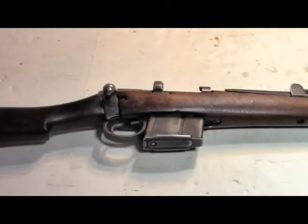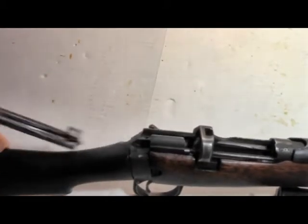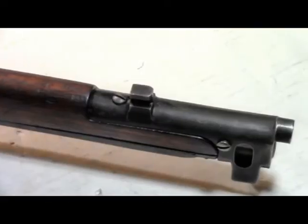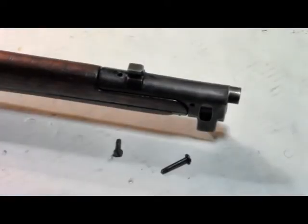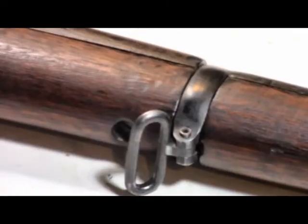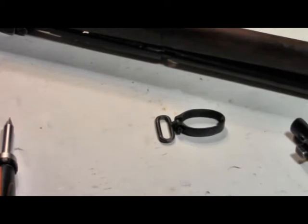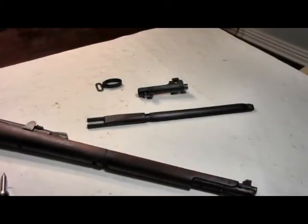Before disassembling the rifle, make sure that it is not loaded. Remove the magazine and then remove the bolt. Remove the front forend. Remove the front barrel band. Remove the upper part of the stock.